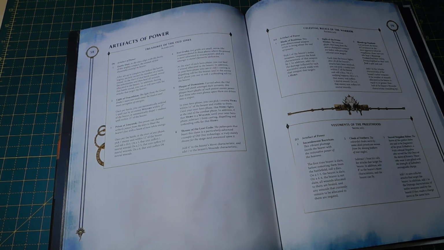Cloak of Feathers, subtract 1 from hit rolls. In addition, add 4 to the bearer's move characteristic, and the bearer can fly. Yep. So it's a Griff Feather smashed together with a Thermal Rider Cloak. Yeah, it is. It's good. I like that. That's a great one. And it is actually called a Cloak of Feathers, so it literally is what it is. It's a cloak made of Griff Feather charms.